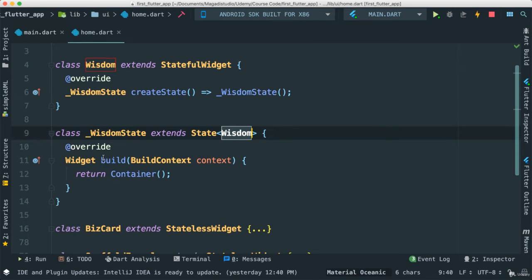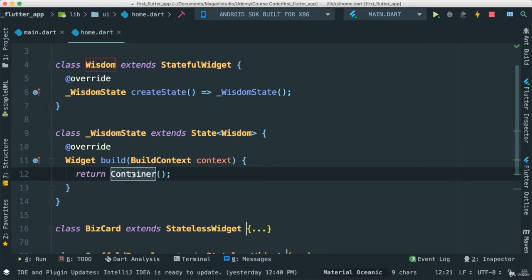And so the idea here is that now that we have a stateful widget, we can create down here, see this container, we can actually create the user interface and also any variable or view that will contain that state that we want. So firstly, we are going to construct our user interface.